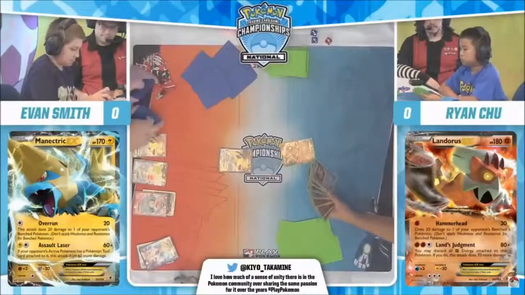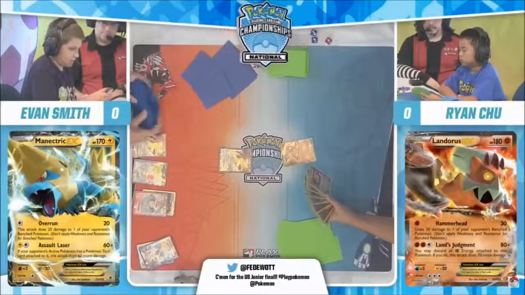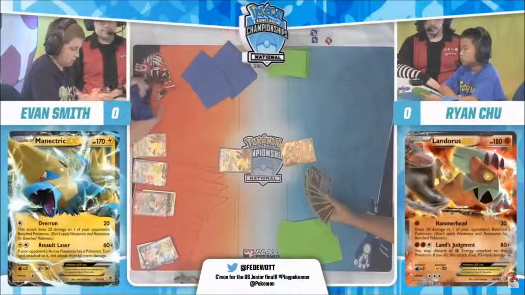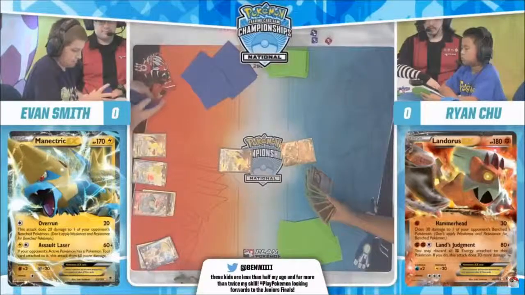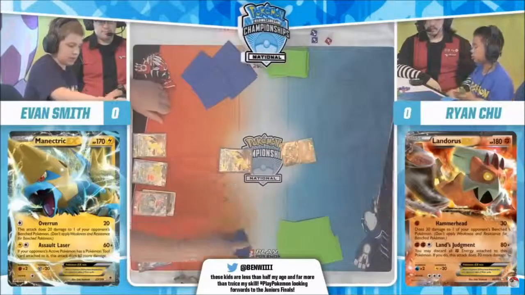Yeah, and here, Evan, starting off with Colress, it's only going to draw him 3 cards. Not as great as you would like on the first turn. No Skyfield this time. Yeah, usually on the first turn, you're trying to play an N or a Professor Sycamore. Try to draw a lot of cards. Colress for 3, that might limit your options a little bit. So, unfortunate start so far for Evan.